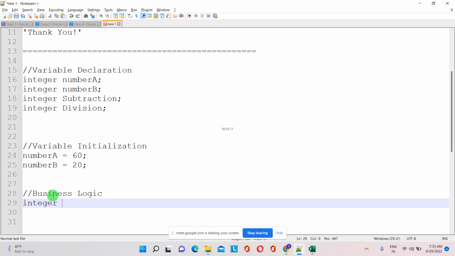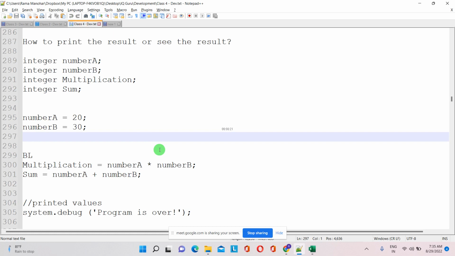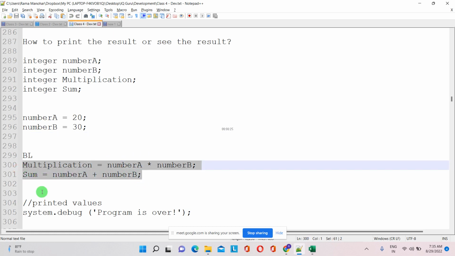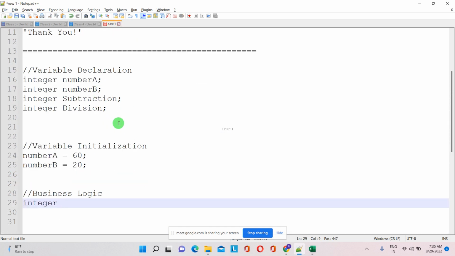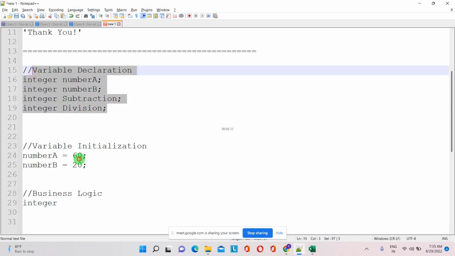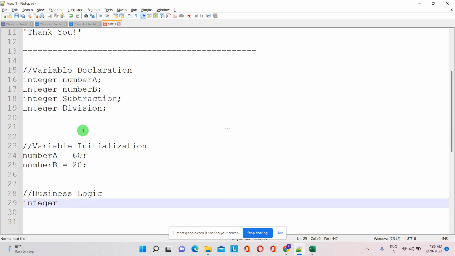What is this integer? See here, this coding again, I'm showing it to you. Do they mention any integer here? Integer is a data type. All data types you gave already in the declaration, so you need not give integer again here. You should write the business logic.